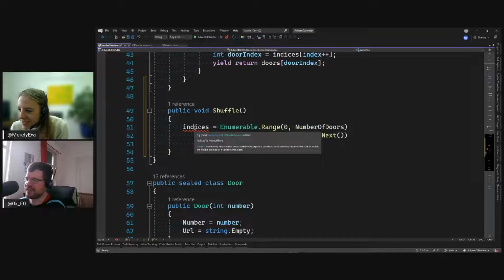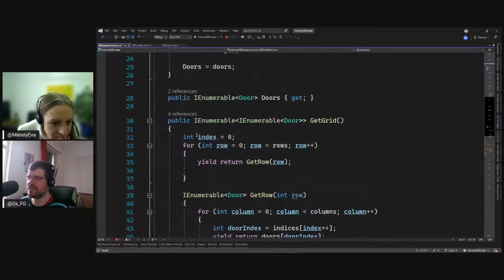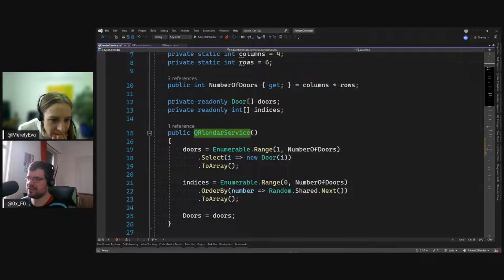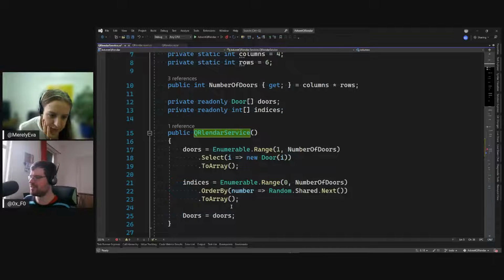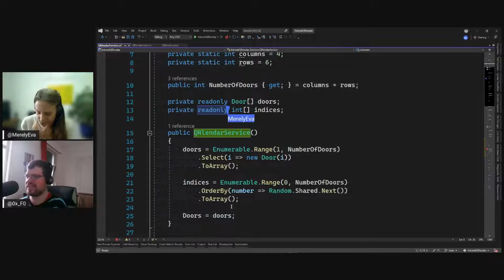But we do have an error. It says a read-only field cannot be assigned to. The thing is, we declared this indices array as read-only, which means we can only set it during construction. So we can set it in a constructor, but we cannot set it in any other method which may be called after it has been constructed, because now we're actually modifying it.